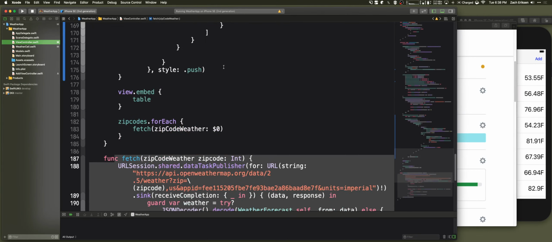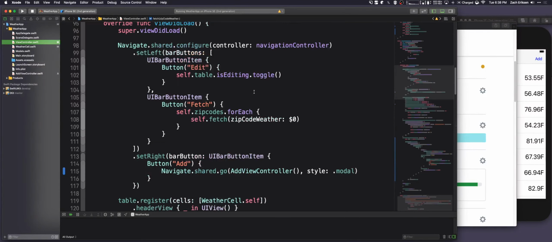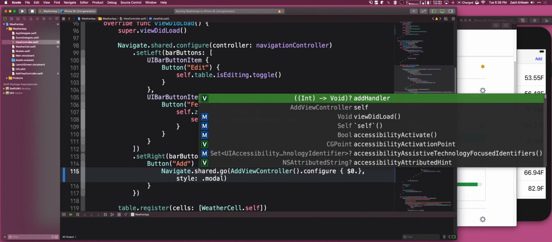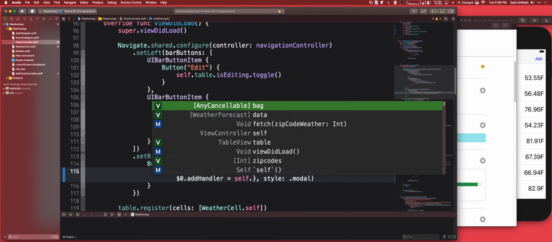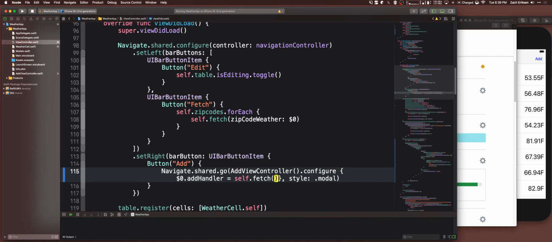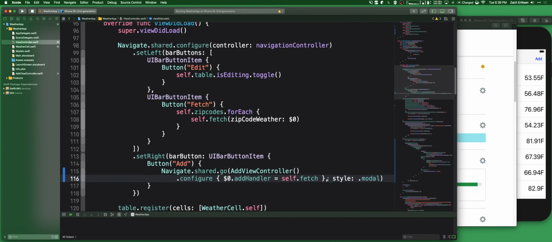So then in here, whenever I make the add ViewController, I can configure it and change this add handler to just equal self.fetch. So I did this on purpose to be kind of weird.